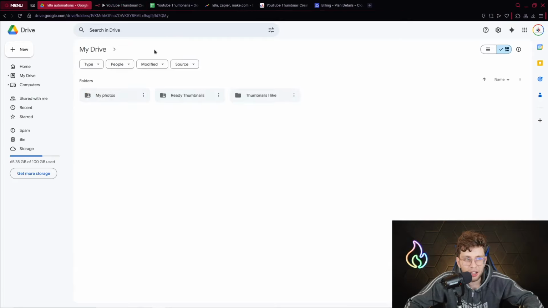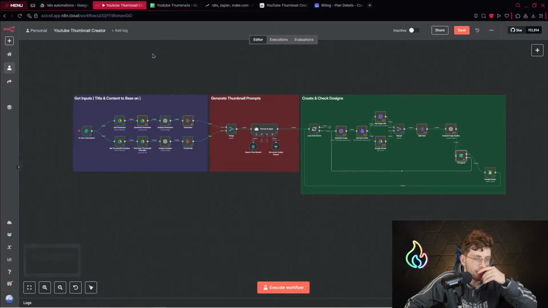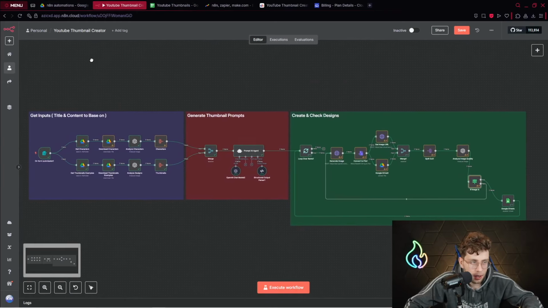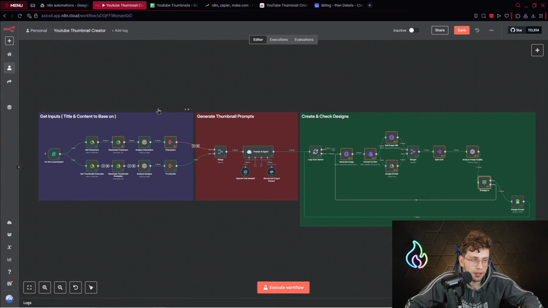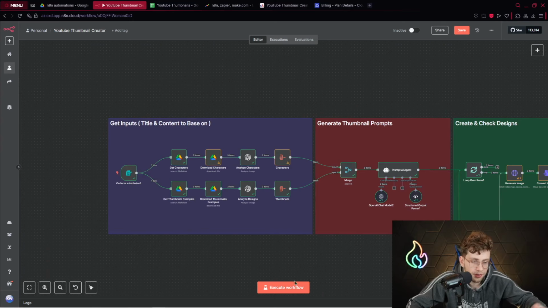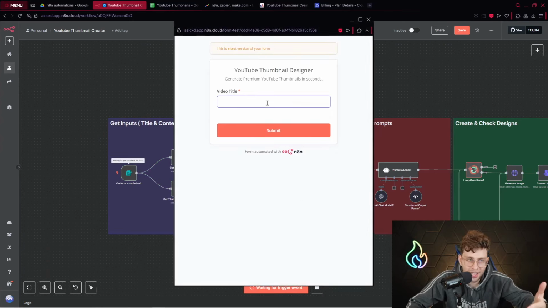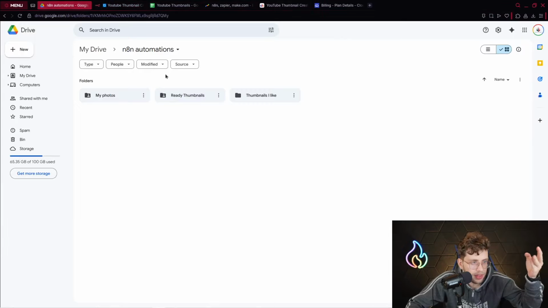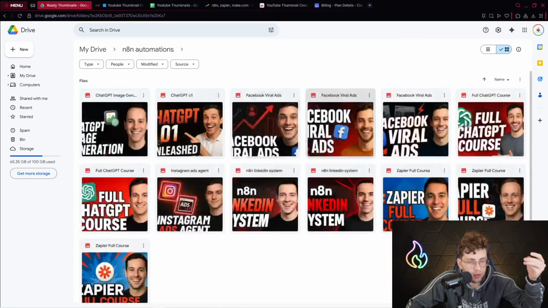You can generate high quality thumbnails with this specific automation on autopilot. If you are more familiar with n8n, you can think of customizing this template to trigger whenever you've got a new, let's say, YouTube video, or you upload a new draft and so on. So then it creates for you on autopilot your YouTube thumbnail. Nevertheless, if you have some video, you just simply execute the workflow. You provide a title and then you execute everything, within seconds. So it's great. So we can generate these beautiful thumbnails.